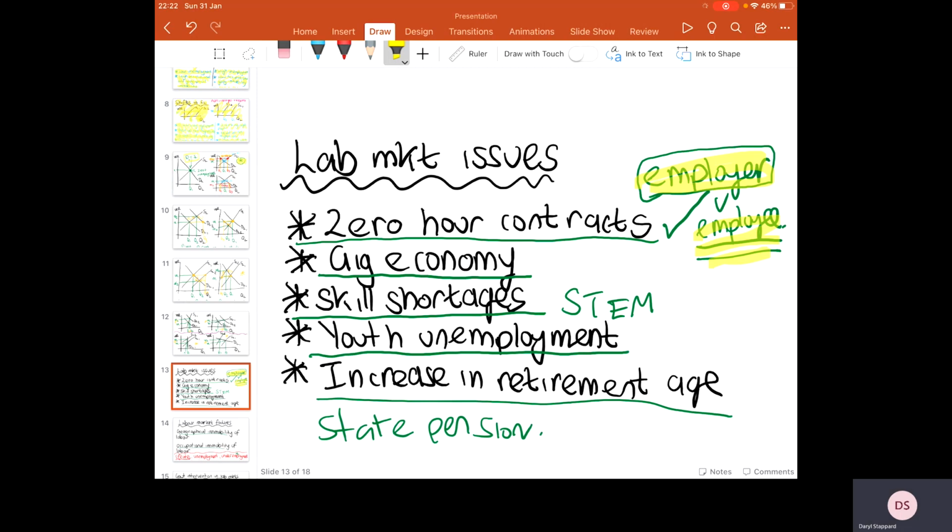Now, drawbacks, though, for employers could be that many people don't like working on these types of contracts. So you've got to question, how committed will the workforce be that work in these types of businesses? Will they stay long term? Probably not. Now, you therefore find that these businesses that employ people on these contracts have what we call a very high staff turnover. They're going to find people leaving quite regularly. And that means you constantly have to recruit more people, which costs a lot of money, takes a lot of time, and train them all up.